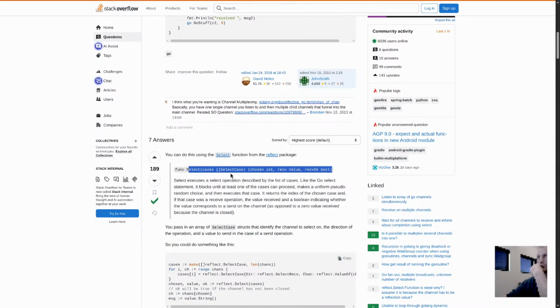Yeah, this thing here. You can have a select case, which is an array, so it's not variadic. And then it blocks until it returns these values.